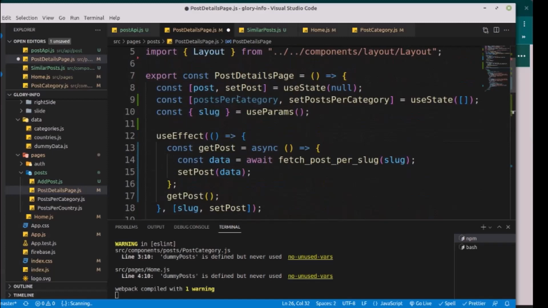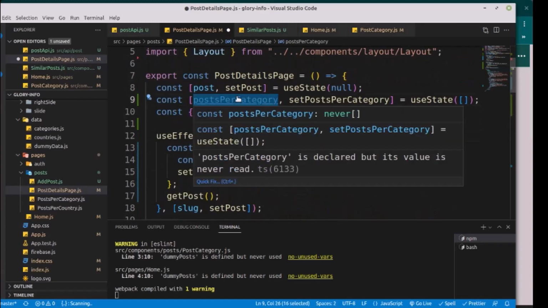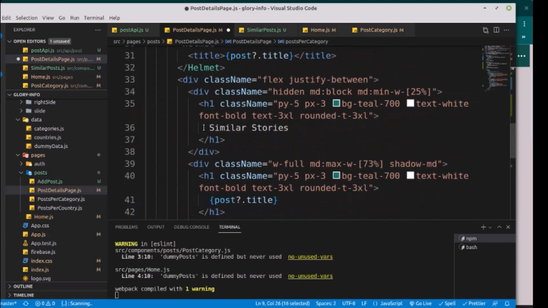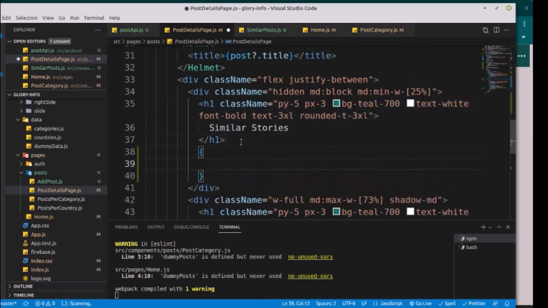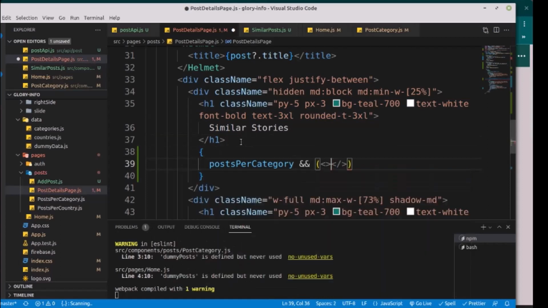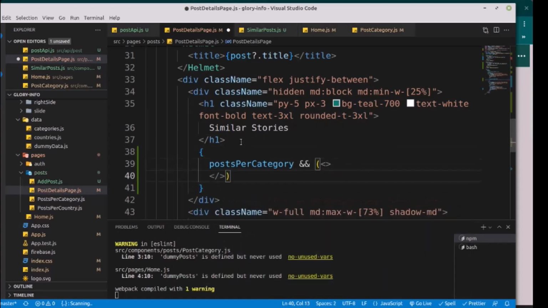So we take this, we come here. Where is it? Similar post. After the title, come here. Say if there are posts per category, if this is true, let's use fragments. So posts per category, which will map, which will take the curly braces again.